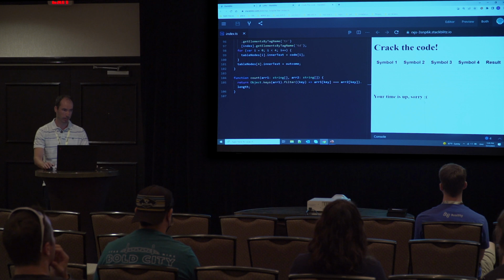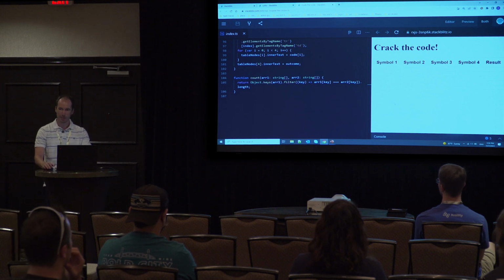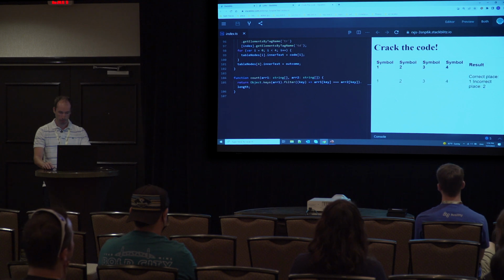Now, in order to make sure that this actually works, I have the second example, and here we already have the first unhappy scenario because I left this open way more than 1 minute. So this is time's up. And now let's try to crack the code. So tell me some combinations. Okay, 1 correct place, 2 incorrect.